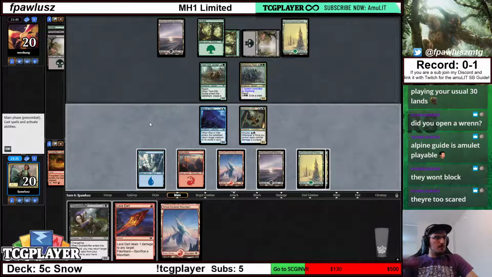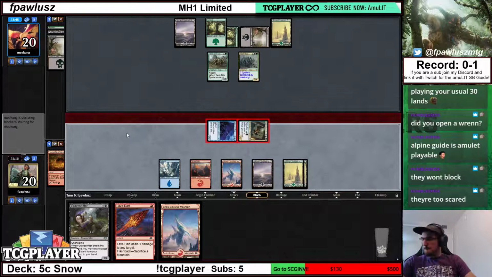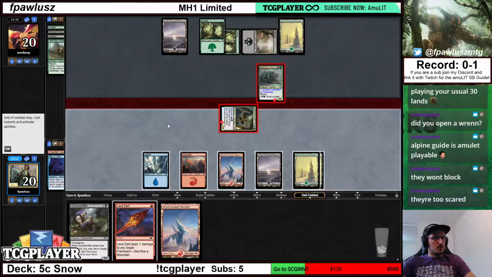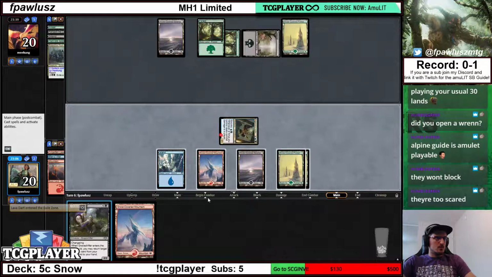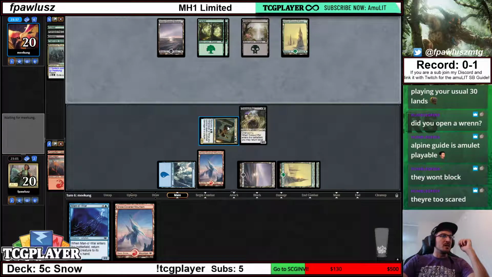Guess we're just gonna flood, huh? So they might double block here. Interesting block. All right, that's the best case scenario for me. They don't trade with my dude, and I get to mana war whatever the next thing they play is. That was the best case scenario for us by far.